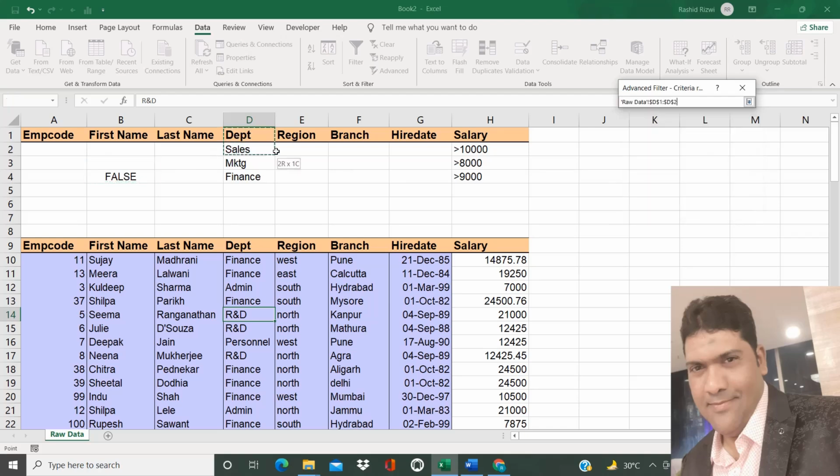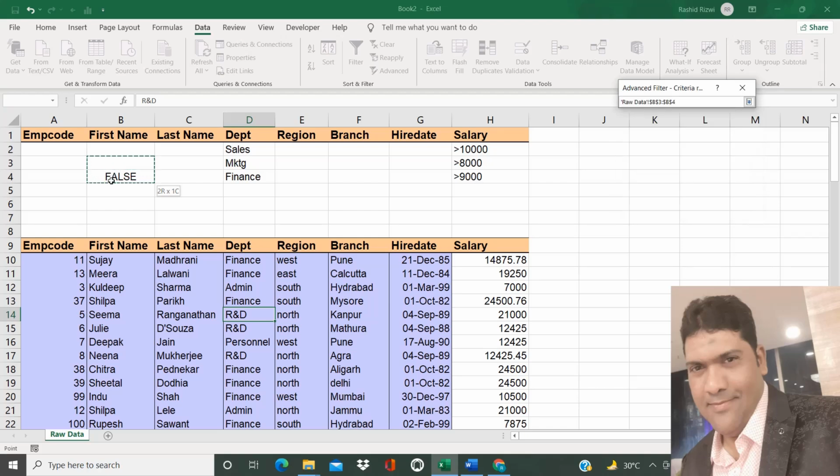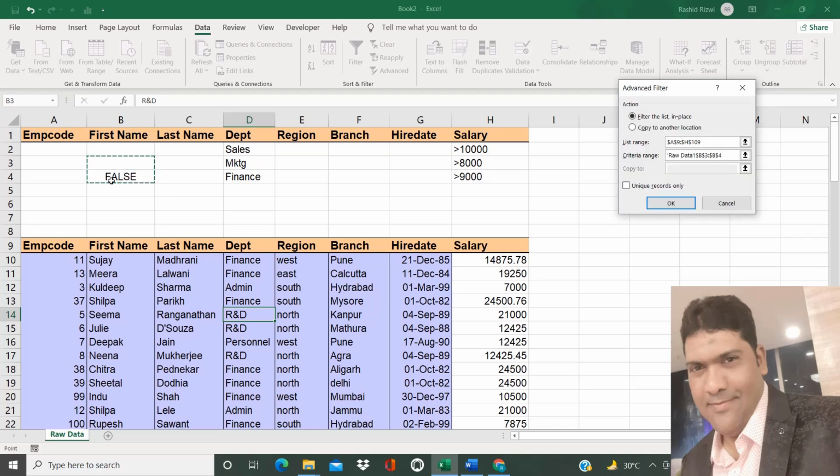Earlier, we were using some text or numbers or date as a criteria. That is why we were having that heading. Now in this scenario, we are using a formula or function as a criteria, so you have to have the heading blank. Then only advanced filter understands this is a function or formula. This is mandatory. That is why you have to keep the heading blank if you are supposed to use a formula or functions as a criteria in advanced filter.